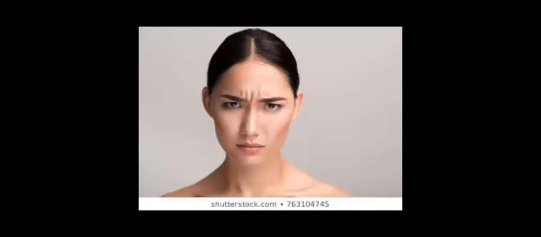Then we have the corrugator muscle, which is examined by asking the patient to frown. Then we have the orbicularis oculi. It is examined by asking the patient to close his eyes forcefully. To check that they are symmetrical, we can try to gently open the eyelids and feel the difference in resisting the power between the 2 sides.